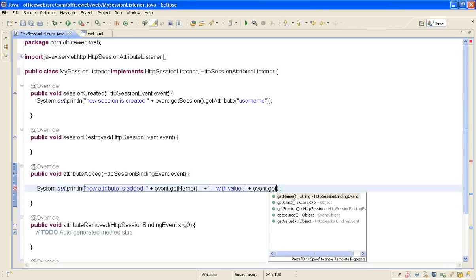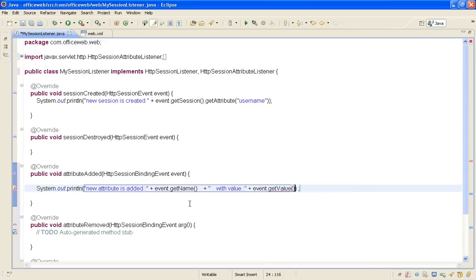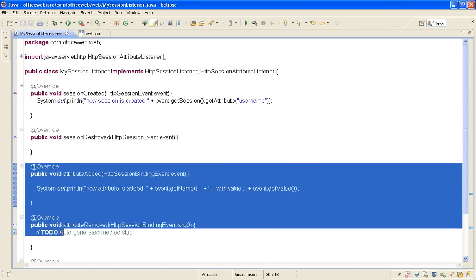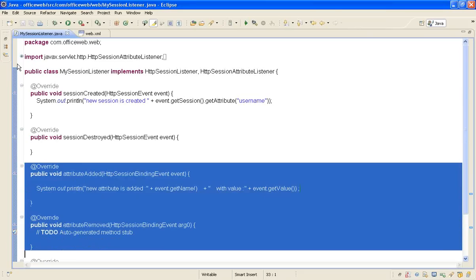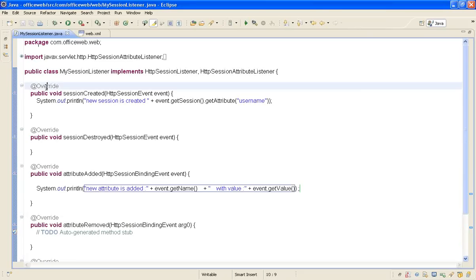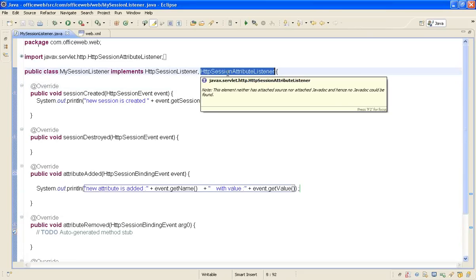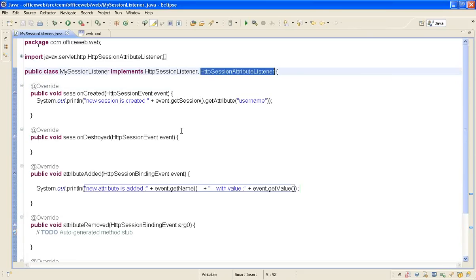Event dot get value. Okay. So the first listener is about when you create a session, this gets called. For the second listener, the HTTP session attribute listener, the moment you keep adding properties or attributes to the session, or you remove from the session, the second part gets kicked in.